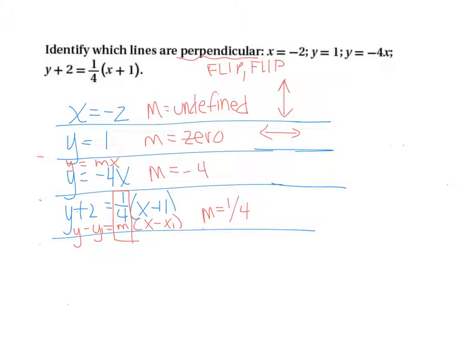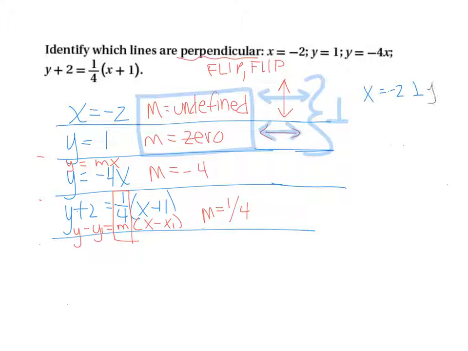If I could actually drag, I wish I could. Let me see if I can make this work better. That's right. Okay. So if I take this line right here, this zero slope line, and I bring it straight up, notice that these make perpendicular lines. So when you have an undefined slope and a zero slope, they are perpendicular. So these two equations are perpendicular to each other. So I can write it as x equals -2 is perpendicular to y equals 1.